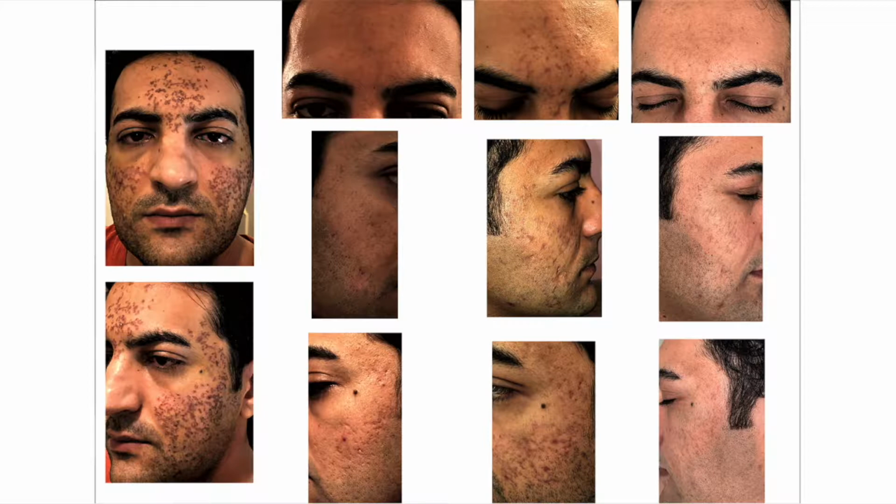The first two at the left side are the ones that I took 2 days after the procedure, and you can see that it's horrible. A lot of dark spots caused by the chemical peeling treatment, and you can also see that my face is swollen. After that, the first column are the pictures that I took right before the procedure, like 1 week before I went for the procedure.